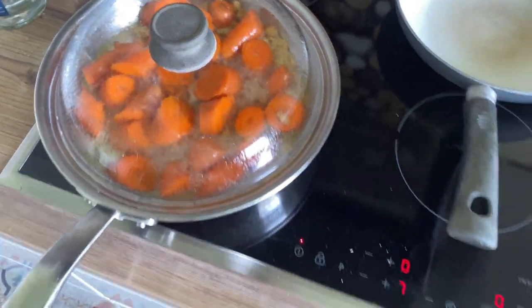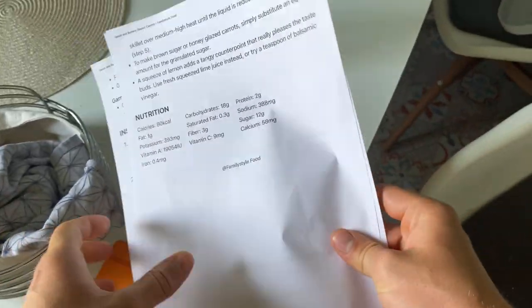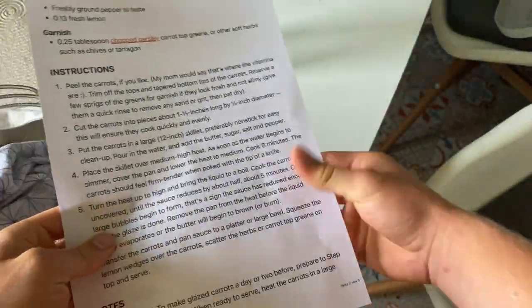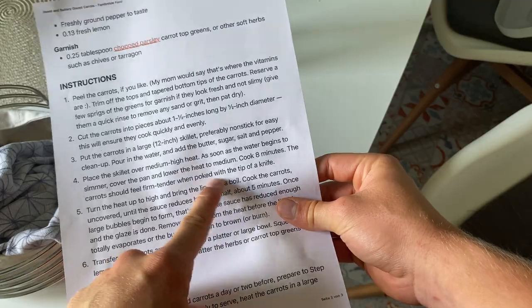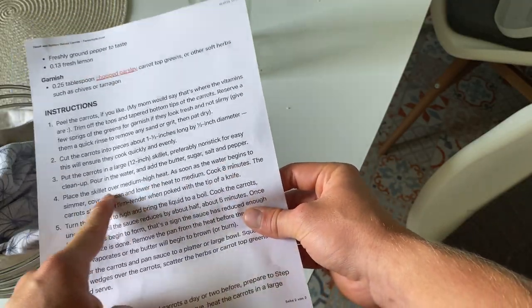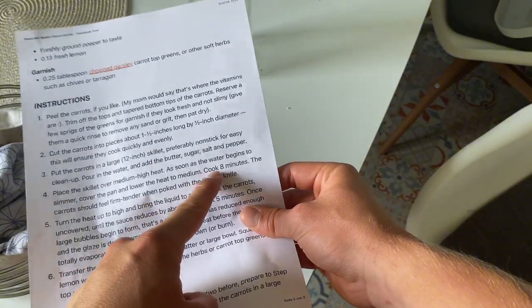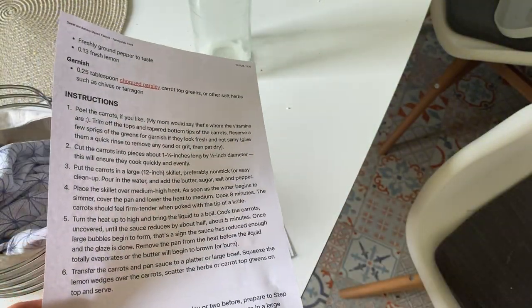I have to read the instructions again. Where are they? Instructions were, turn the heat up to boiling, liquid boil. Boil, yeah. Place the skillet, cover the pan, yeah. Cook 8 minutes, okay, 8 minutes. Hey Siri, timer for 8 minutes.